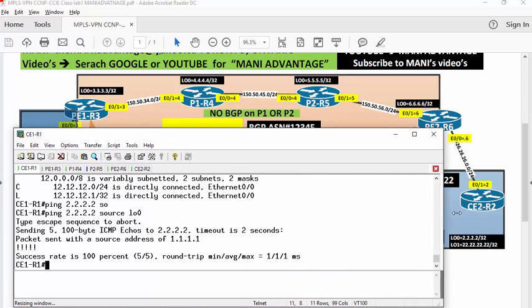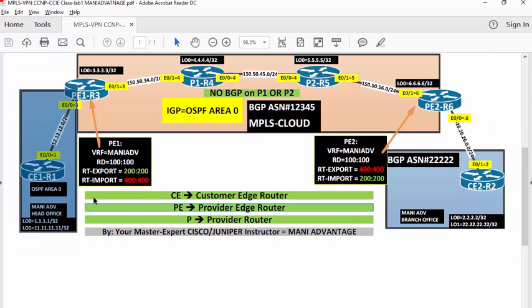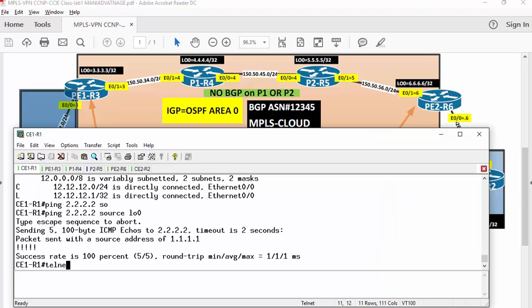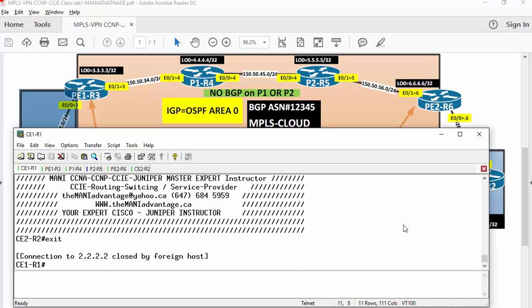So if you want to pause and you can do something, you can just do it. So what I'm going to do, guys, I can ping. From router 1, I'm going to telnet to router 2 all the way to see the success. So telnet 2.2.2.2. If I do this one, it will work. I'm on router 2. So let's go back now. From router 2, if I do that one, it will not work.